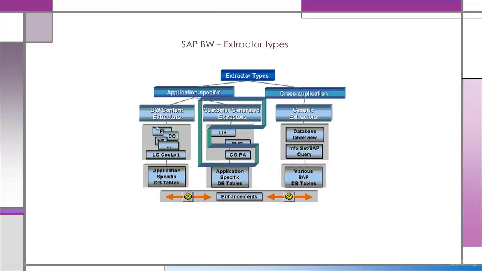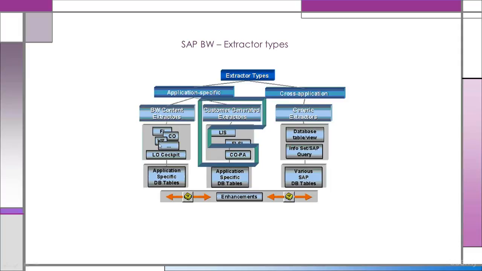But most of the time, you will be using the data source, and you could add a few fields in addition to that. Like that, finance, controlling, HR, sales and distribution, plant maintenance, most of them are called BW content extractors. They are defined by SAP itself. So you can just activate it, enhance the data source if you need it, and then replicate into business warehouse, then you do the data modeling. That's basically a BW content extractor.